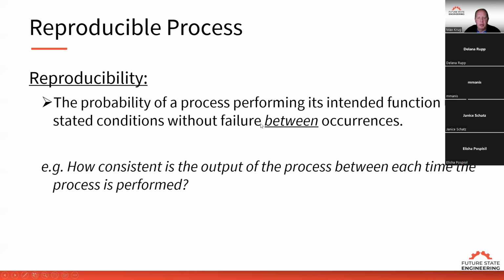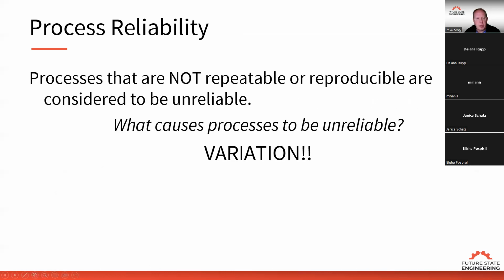Then we can have a reproducible process. So let's just say I take that die and that molding process and I set up 3 weeks from now and I start running. I need to be able to reproduce exactly what I did today. So we want processes that are repeatable within the process and reproducible between when we run the processes. So some of the inputs might change. I might have a different operator, I might have a different machine, I might have material from a different lot. Okay, so we want to be able to reproduce that depending on the different inputs that could change, right? That's our goal. So of course, processes that are repeatable and reproducible are reliable.